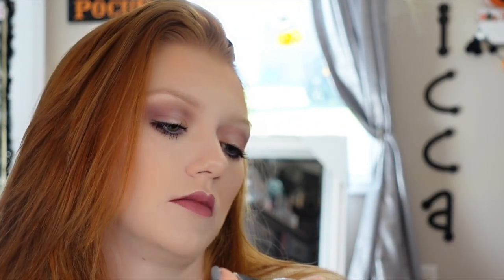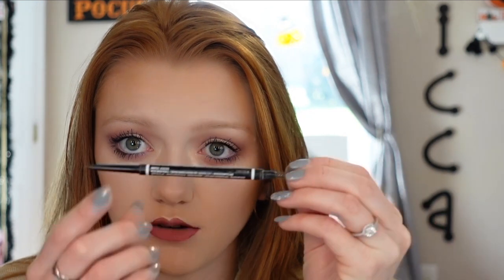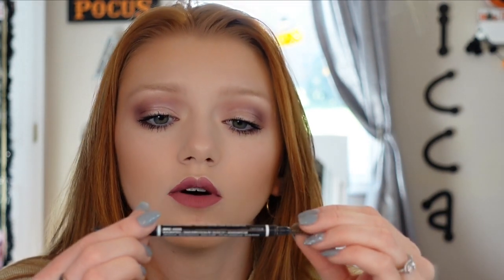My go-to, if I'm in a hurry nowadays, is the NYX Professional Makeup Micro Brow Pencil. I love this because it's so tiny and so easy to use for detailing your eyebrows, adding just enough color, and it's the exact right shade for me. It matches my hair and my eyebrow shade, because right now you can see they're pretty light. I typically like to use eyebrow product even when I'm just going to the gym or to work in a hurry. I'll put on blush, eyebrows, and mascara, and that's typically all I'll put on for work sometimes.